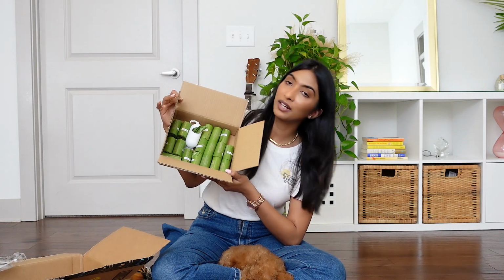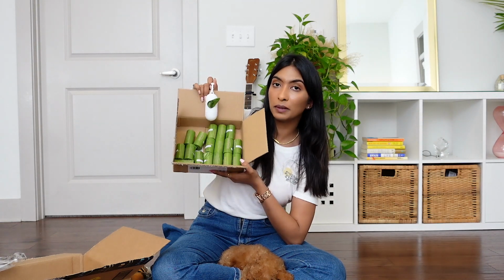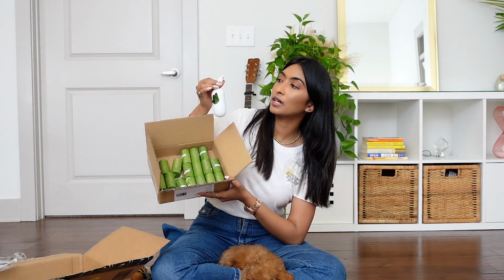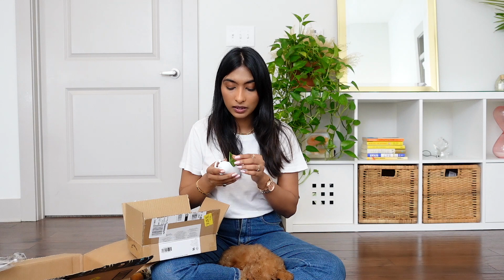Okay, next up I got him a lot of poop bags, and I bought them in bulk because I know that I'll be needing them. This one is from Amazon Basics, and this came with this little holder thingy where you can hold the poop bag, and you can attach it to his leash or your pockets or wherever you want. And the best part about this one is that it smells so good. This one is from Amazon Basics, and I definitely recommend it because it has so many good reviews. It smells so good and it's affordable, so definitely recommend this.